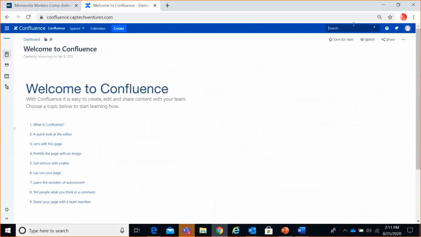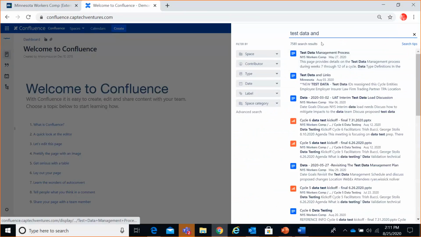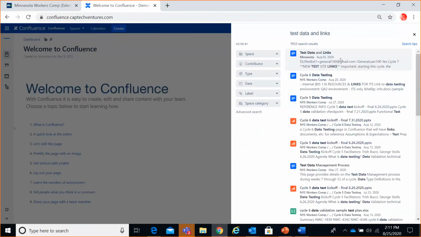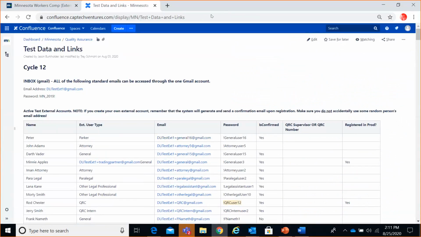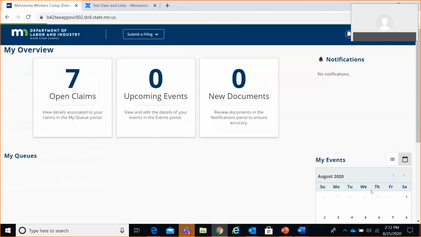All right, progress. I'm actually going to stop sharing my screen really quick. All right, and just like that, magic, we are back. Okay, sorry for the delay.